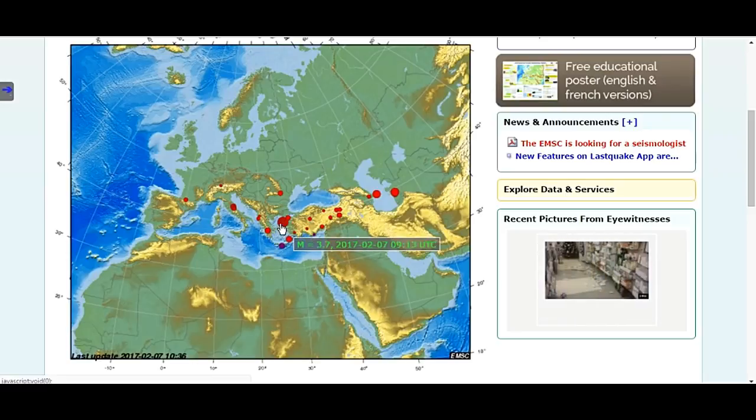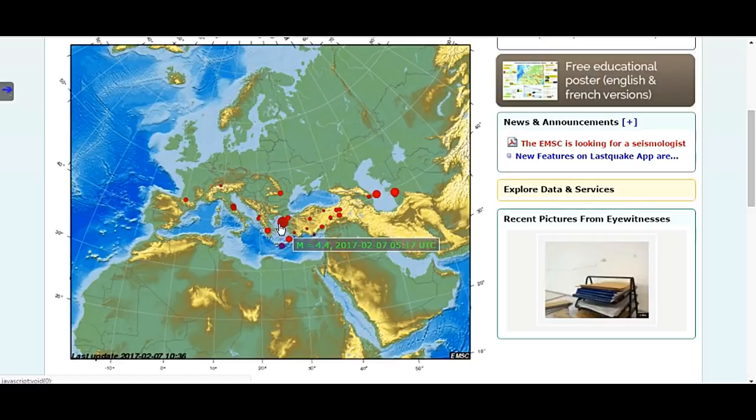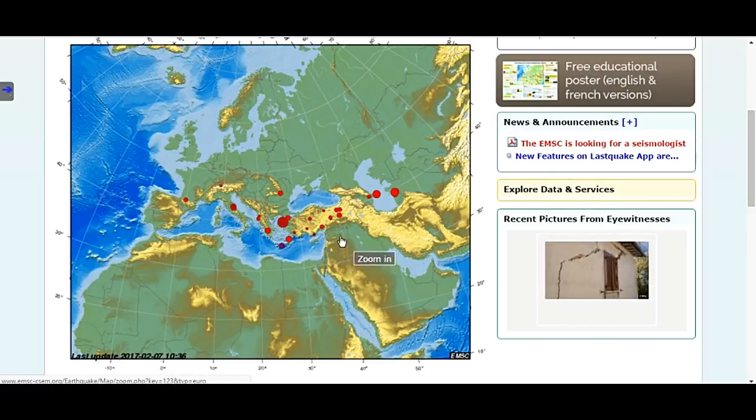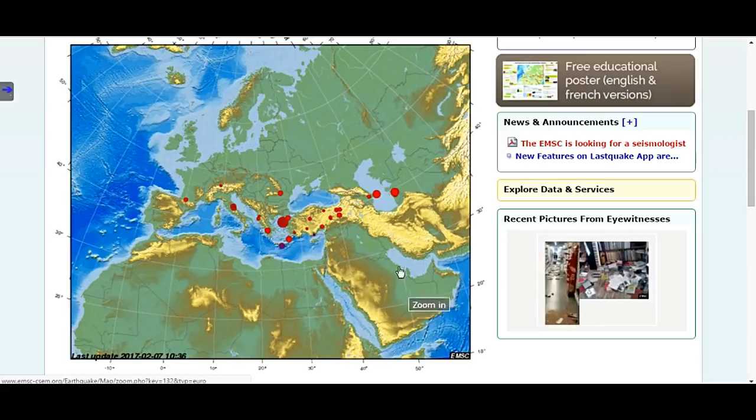There's so many earthquakes stacked on top of each other right here near Greece. 4.4, 5.3, and eventually, folks, as always, this energy is going to pass right into central Italy, and they may be in store for a magnitude 5, 5.5, or even a magnitude 6 coming within the next few days.